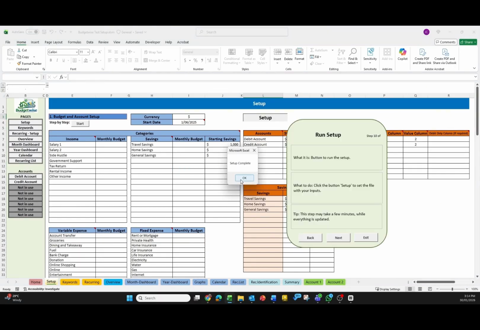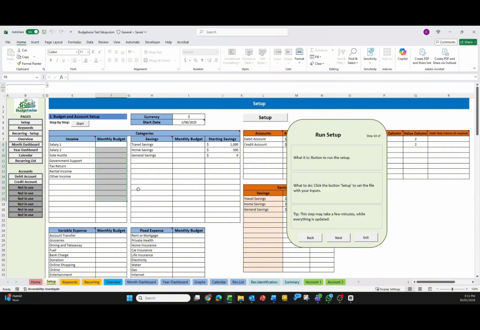Once the setup is complete, you may notice that the monthly budget values are now blank. This is expected behavior. BudgetWise is designed so that you can add or update monthly budgets for any specific subcategory at any time. When you enter a new monthly budget value for a subcategory, that value will automatically apply across all the 5 years of the budget timeline. Importantly, leaving a budget cell blank means that it will not be updated.